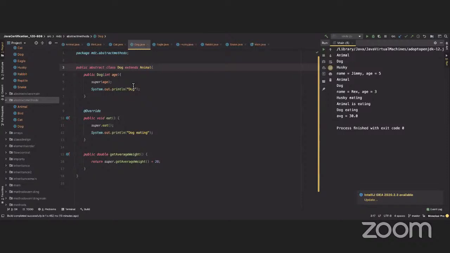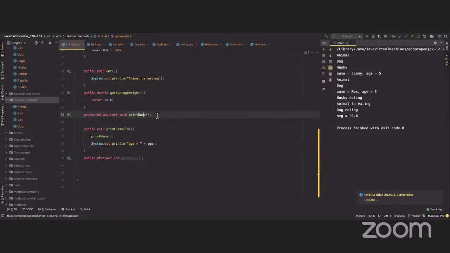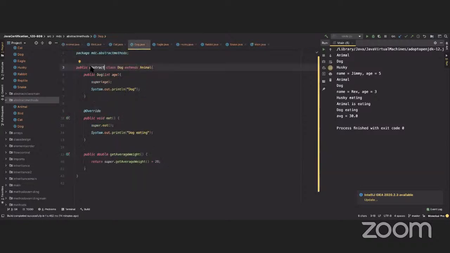Not necessarily. But if you extend Animal in the Husky class and you don't declare the class abstract, you have to implement the abstract methods. You have to implement print name and get weight. The only way that you're not forced to implement those methods is if you make the class abstract.